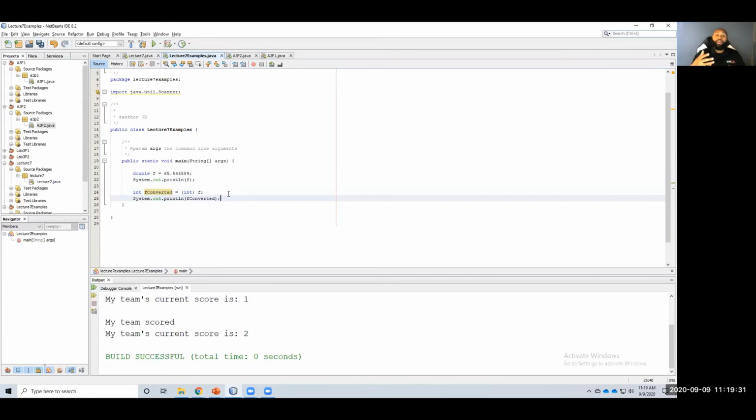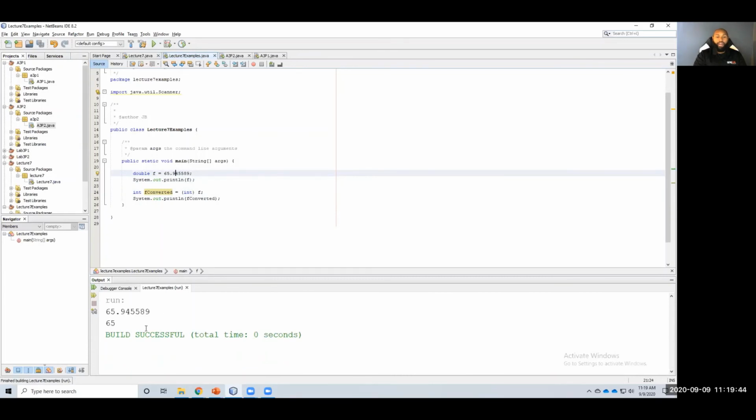There is no rounding up, there is no anything else, it's dropped. So technically it's rounded down, regardless of what the number is. So this could be 65.9, and it will still be converted down to 65. Everything is dropped, okay?